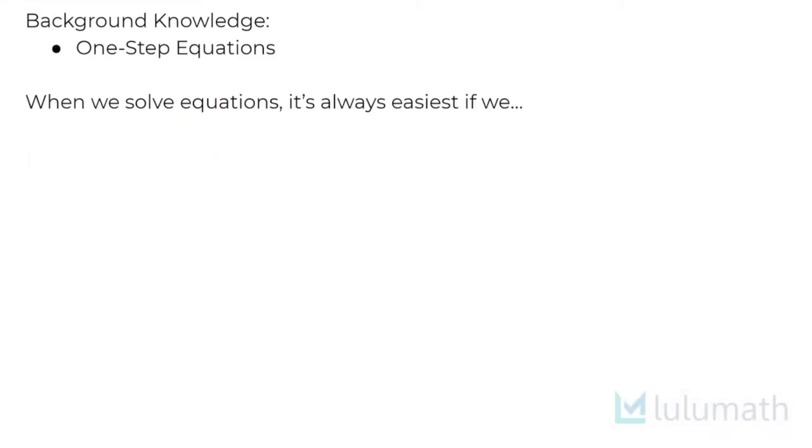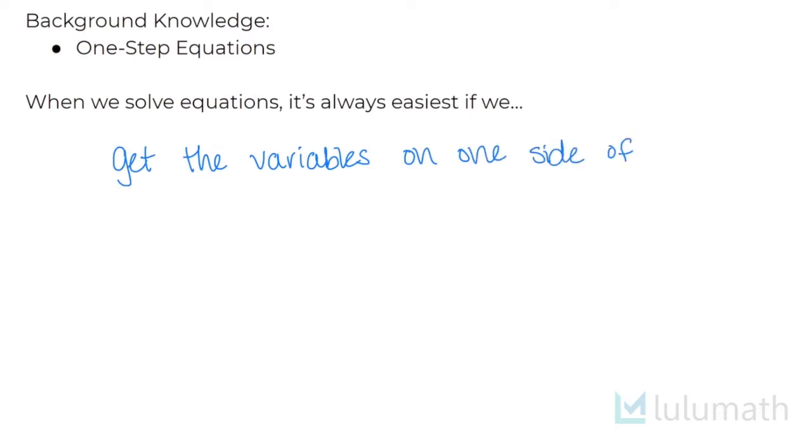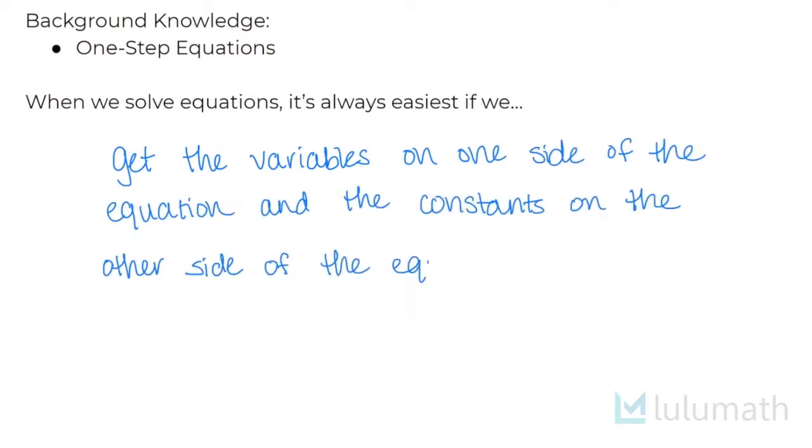So a little tip before we actually go into some examples is when we solve equations, it's always easiest if we get the variables on one side of the equation and the constants on the other side of the equation. And I'll explain to you what I mean by that in our first example.